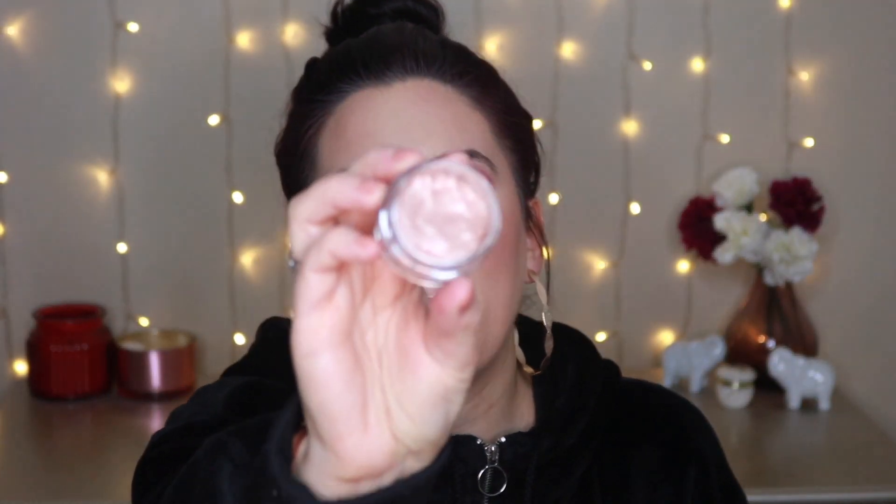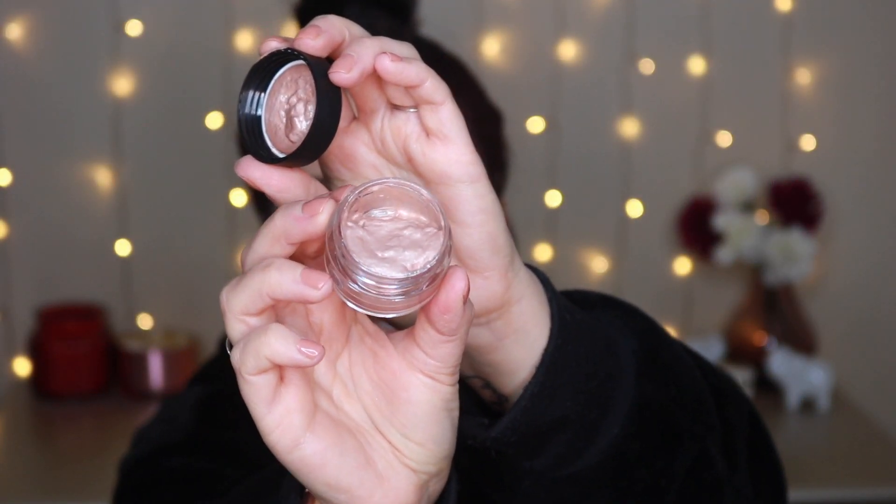The first shade I have is Bubbly. This is a very loose formula — I feel like if I tip it too much it might actually spill out of the container. My hands are so dry, so please excuse that. This shade is straight up like champagne, which reminds me of the name Bubbly — fits it perfectly. A lot came off in the cap, so I'm going to go ahead and dab my finger in and do a swatch. Wow, hello reflective! That is gorgeous. This is almost like a rose gold, platinum-y, soft gold — I'd say champagne. That's exactly what it is. Very stunning, very reflective, and that was just me dipping my finger into the cap. I hope it translates the same on my face.